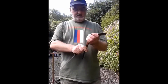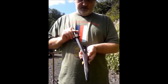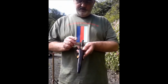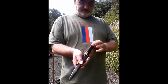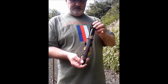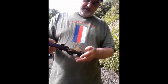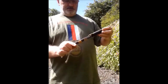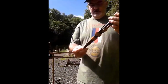So yeah, that's the Sykes-Fairbairn. I'm not overly keen on this sheath. It's supposed to be a replica of the official sheath. The knife is an official knife, but the sheath is far too loose at the top, so perhaps the elasticity's gone out of it. As you can see, it rattles about, and if you were moving around it would fall out, and of course that's hit you on the foot. It wouldn't stop at just hitting you on the foot. So anyway, that's the famous Sykes-Fairbairn commando knife from World War II.